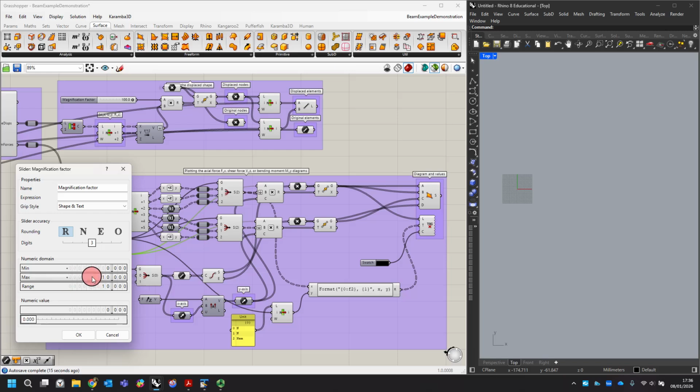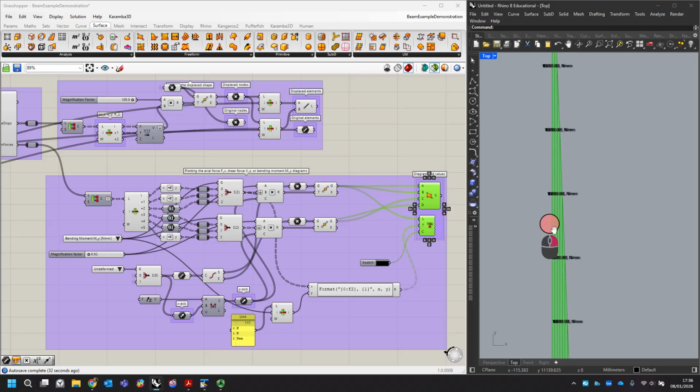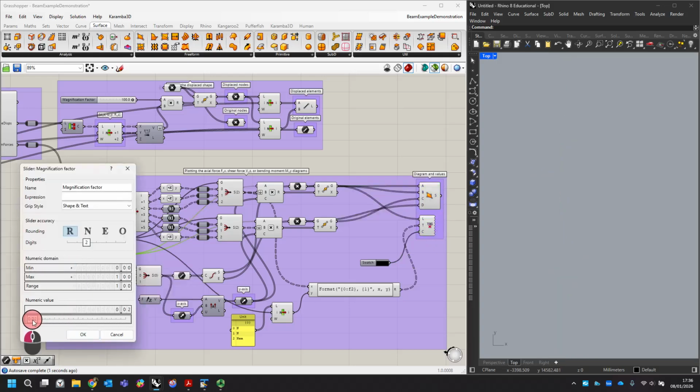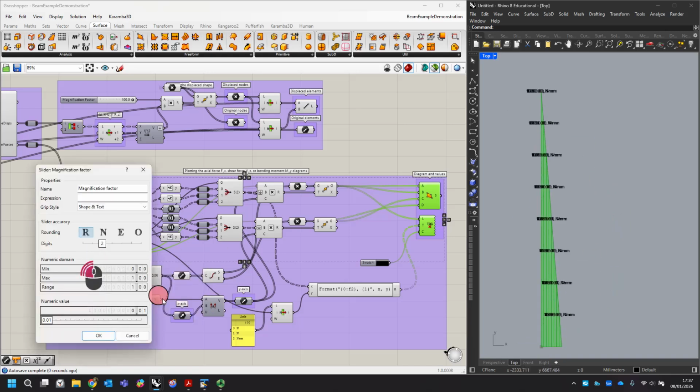So I'm just going to change the maximum. Okay, so it's still extremely large, and we'll come to deal with that in a second. But what you can see is that it has the shape we were expecting. So that is, it's linearly decreasing as we go down.